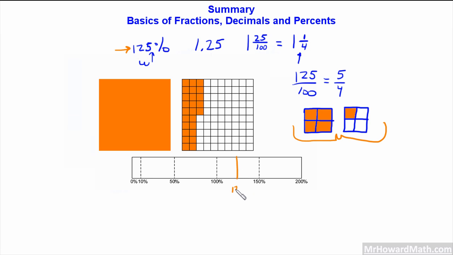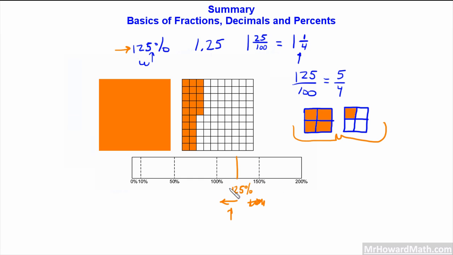So 125%. Now, here's something you have to be clear on. Are we going to shade this way or this way? We're going to shade that one, right? To the left, not to the right. Because if we did that, how much would we have? We would have 50 plus 25 more. We'd only be shading 75% if we did all of this side. So that would be wrong.